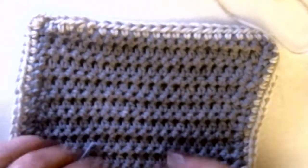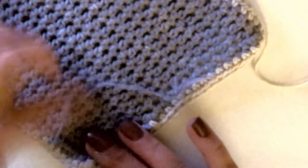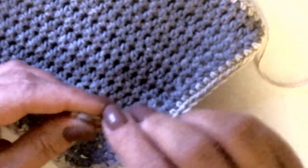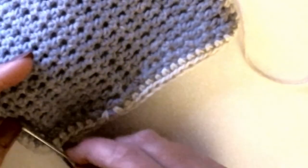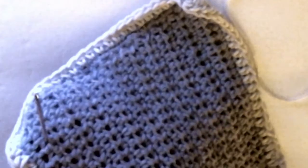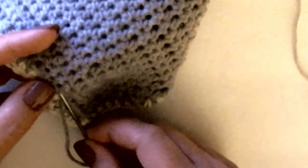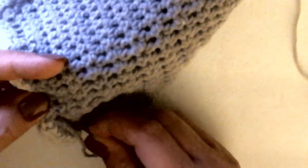Okay, and then with the purplish color, I'm going to do the same thing, and I'm just going to weave in anywhere in the purple vicinity by the tail here. I'm going to go a few different ways and tie it in. It's very simple. Again, just don't sew all the way through. Just grab that top layer of a stitch back there.